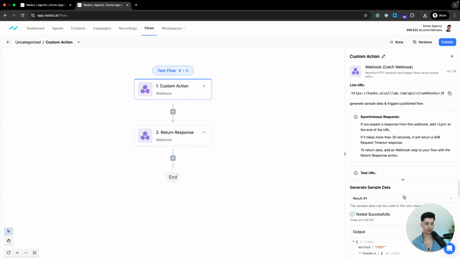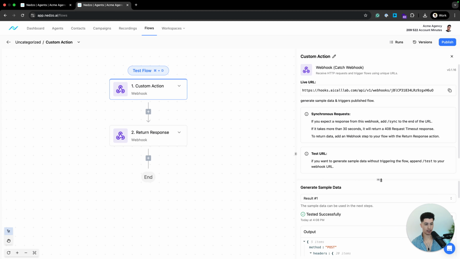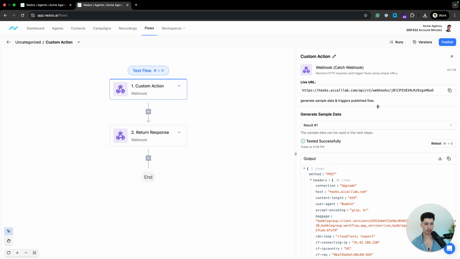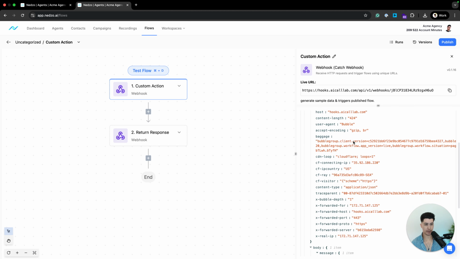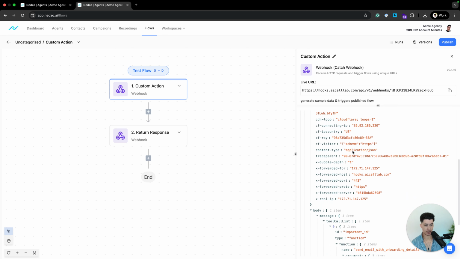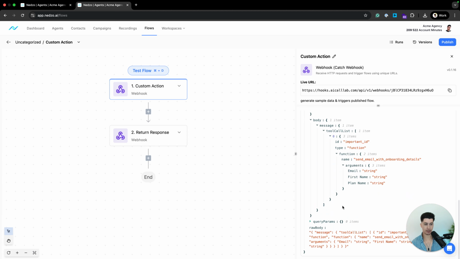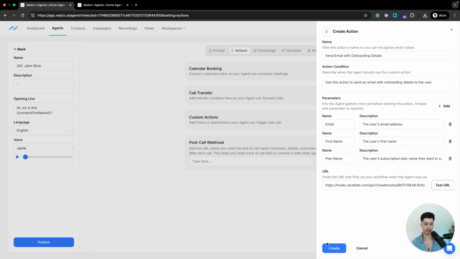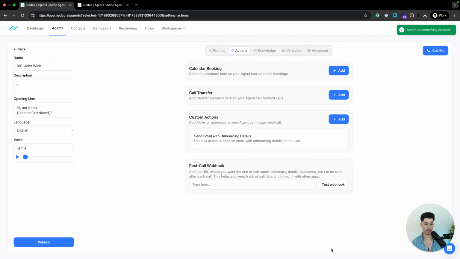And there we go. So if I enlarge this a little bit, you can see here, all the information has been sent. So if I dive deeper into this, you can see that we sent the email, the first name, the plan name, as it should. So let's go ahead and save this.